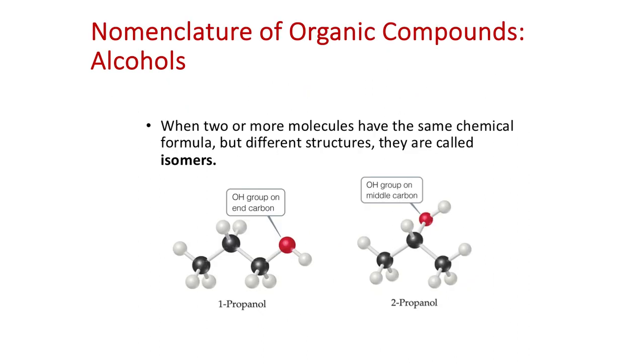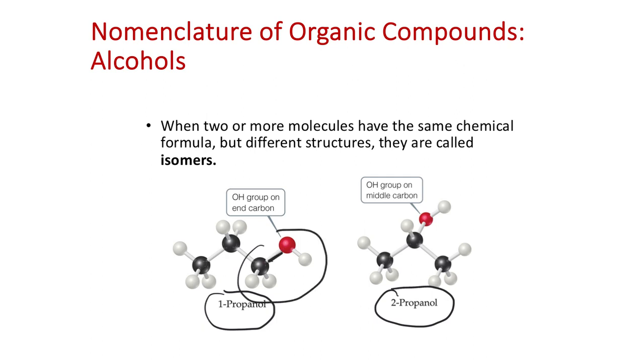So this slide here is showing the difference between what we might call 1-propanol versus 2-propanol. I want us here to see that we get a different compound if we put hydroxyl on that first carbon versus the second carbon. So 2-propanol is actually isopropanol, present in rubbing alcohol. This would have a different melting point, boiling point, density, a different set of properties from what we might call n-propanol or 1-propanol. Now, you might be looking at 1-propanol and saying, well, why don't you call it 3-propanol?